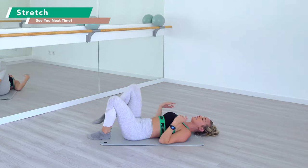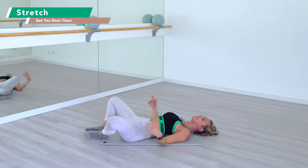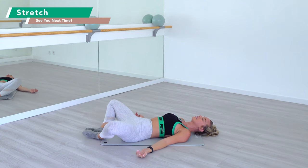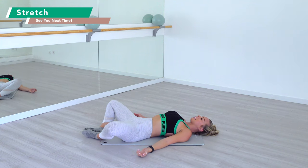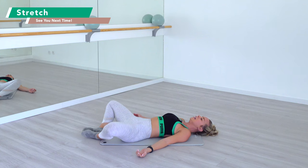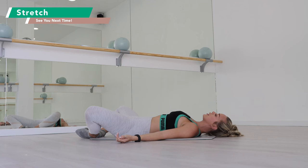You're gonna lower your feet down, send the soles together, open the knees to the side, turn the palms up towards the sky. Inhale through the nose. Exhale through the mouth. Inhale through the nose. As you exhale, let the outside of the thighs curl down towards the floor, releasing through the groin area, through the inner thighs.